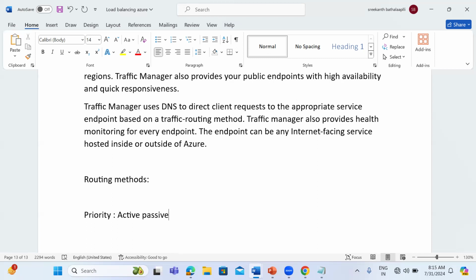If the active region is down, then only we redirect to the backup, passive region. If I have multiple regions, I can give the order: first go to this region, and if not available, go to the second region.